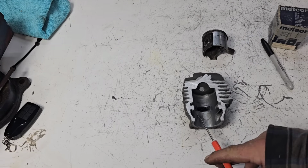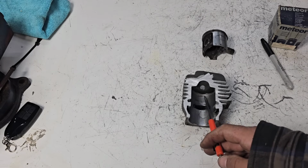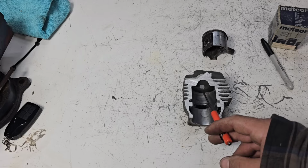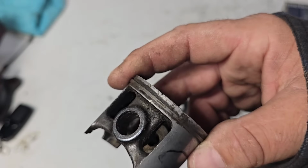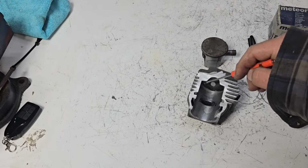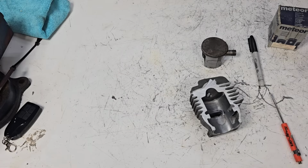I wouldn't run a 281 under 25 thousandths of squish. So remember, you're going to have to keep that squish in check. If you do drop the cylinder, you're also going to have to machine the crown of the piston accordingly. There's enough meat on these. You could take a little off the top or cut yourself a pop-up and only machine the edge here.